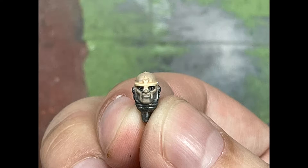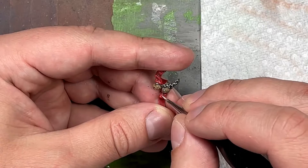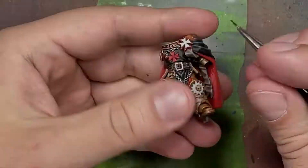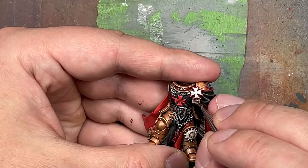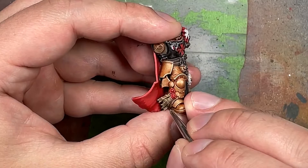With Old Greyish Air - the only good version of this paint - and Thondia Brown we basically paint the script on his purity seals. He has a bunch of red purity seals that are going to have white writing. With a very fine brush and very controlled, watered-down paint, I tap a paper towel to get rid of the excess and then do essentially Morse code - dots and dashes back and forth. Then we do the same thing with Thondia Brown on the other purity seals on his main body.